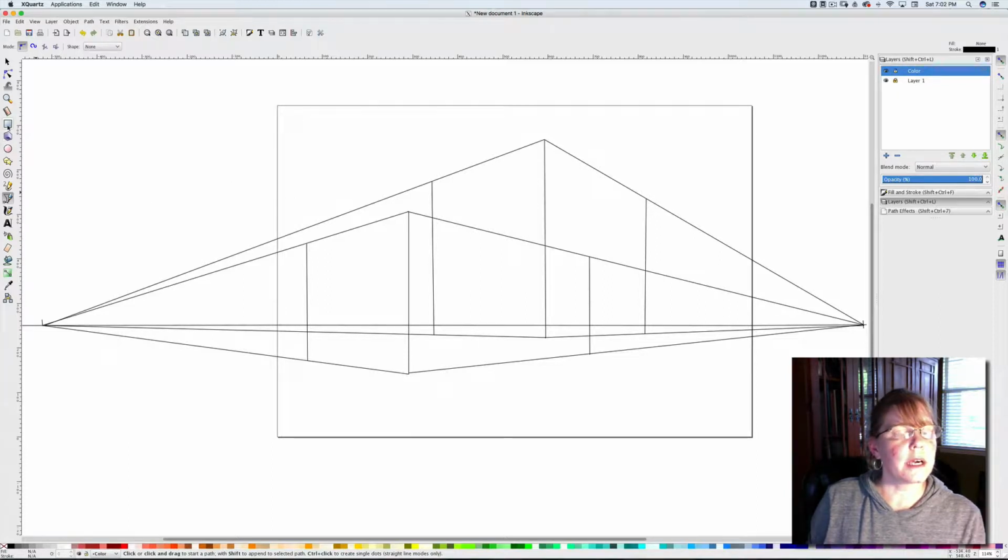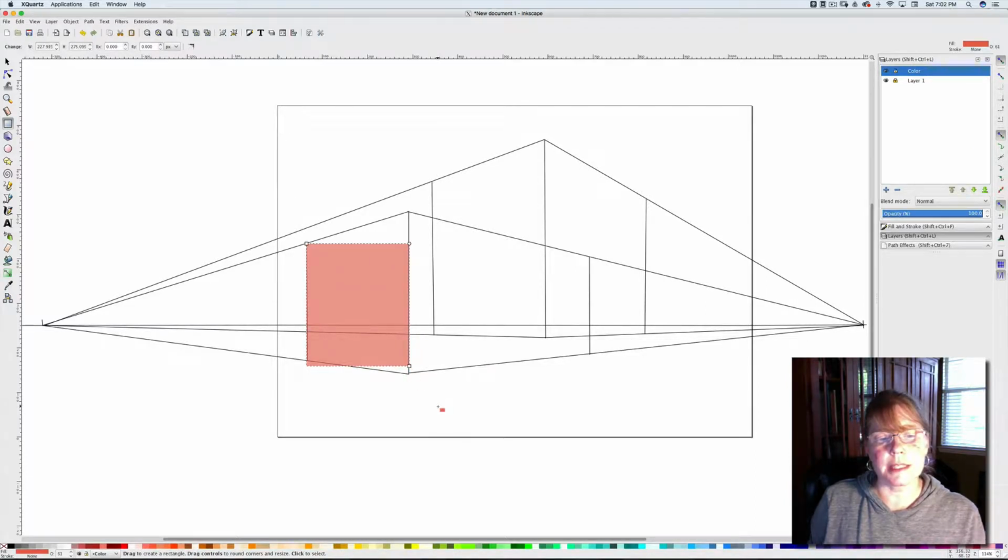Now we're going to take our rectangle tool, and we're going to stretch a rectangle over the top of this shape. Now notice that it does not fit exactly. We have to stretch it, which means we're going to use our node tool. We're going to edit paths by nodes, and so we're going to click this figure 8 to change it to a path. Now I'm able to stretch these independently and fit them into these sides.